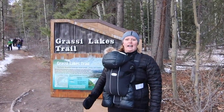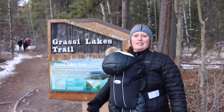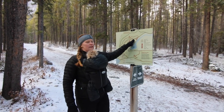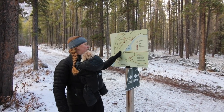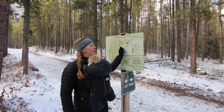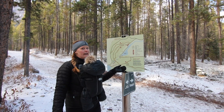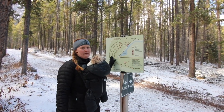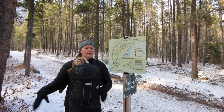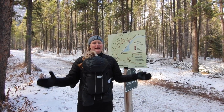There are tons of great hikes to do and you're so close to Kananaskis Country that the possibilities are just endless. We're going to do the Grassy Lakes Trail. We've come to the fork where you can either go the difficult trail or the easy trail, which is like an old road. When we did it last time the difficult trail was actually closed. They recommend you take the easy way up and the difficult way down. Recent reports say there's some iciness on the difficult trail, so we're going to head up on the easy and decide on the way down once we get up there.